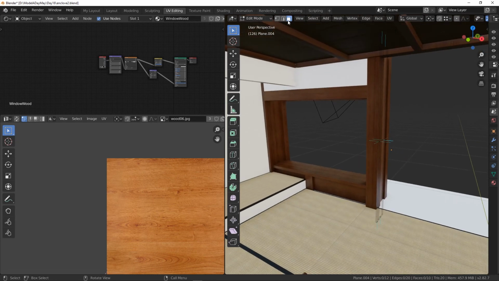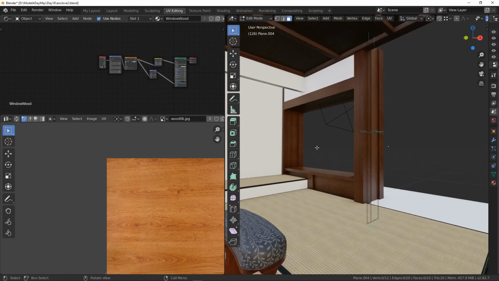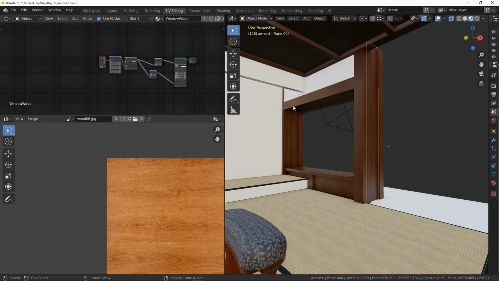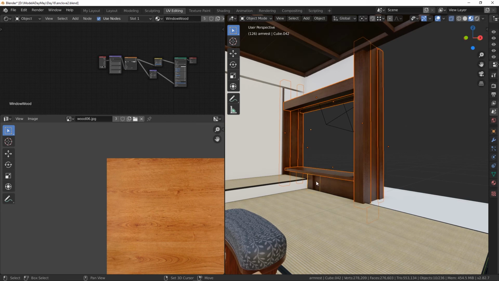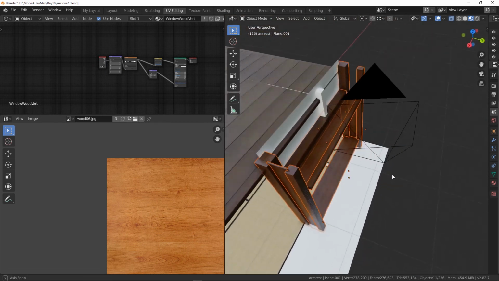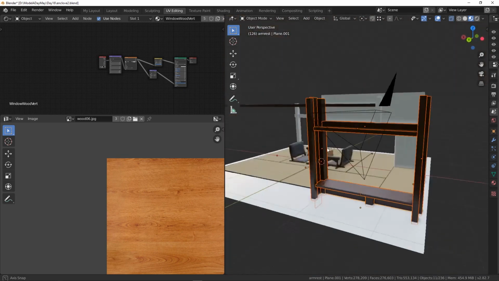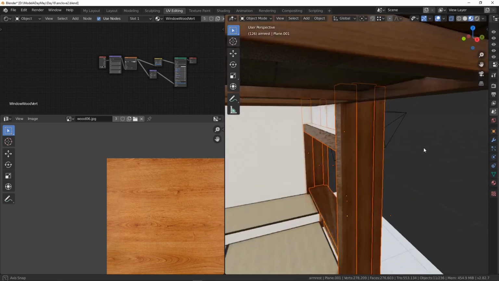Now what I'm going to do is, once we've got all the main parts that we want in and textured, and for now I'm just going to do these ones, I'm going to go to edit mode. I'm going to go through and select each one of these objects in turn. Just want to make sure I do get them all. Yeah, I think that is every single one of them.